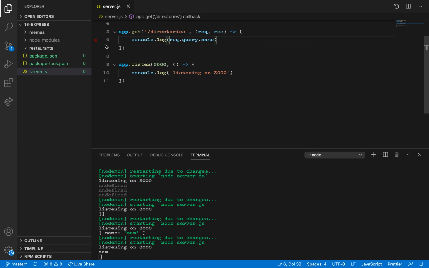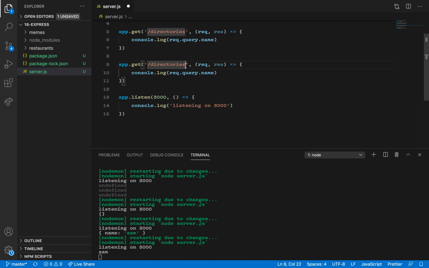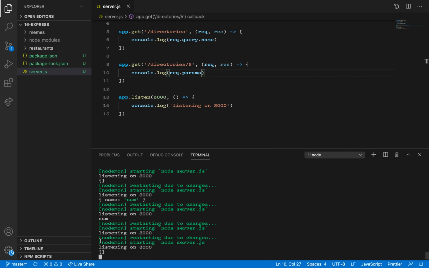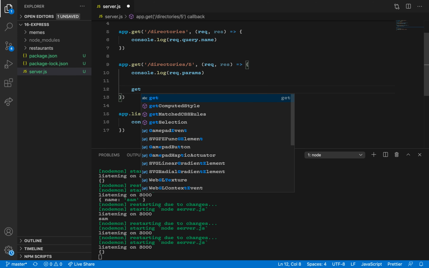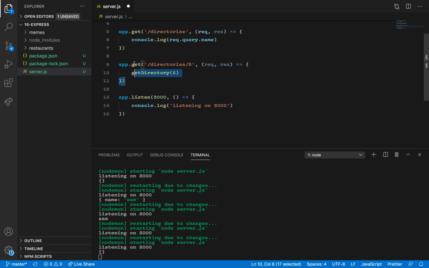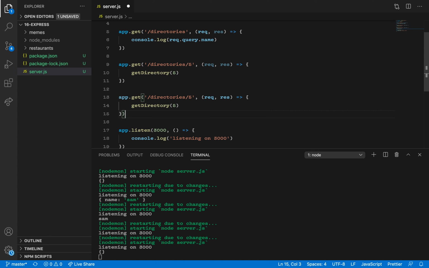So we want directory /5. That's our next get route. So get directories /5. So params. We've got an empty object. Okay, so we could say get directory. We've got a function somewhere called get directory, and we want to get directory number 5. But that's really not great.